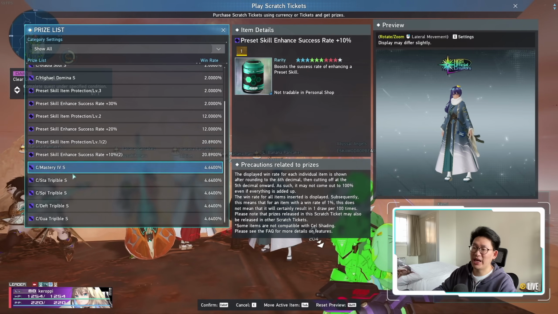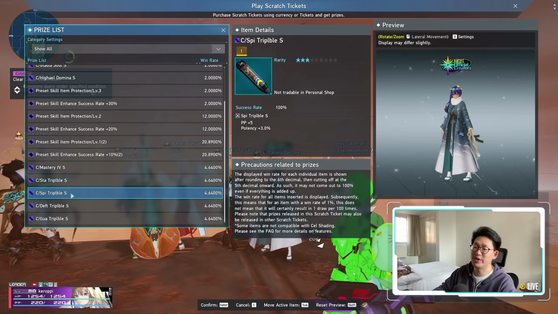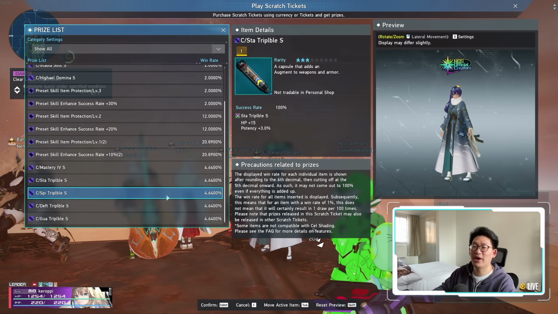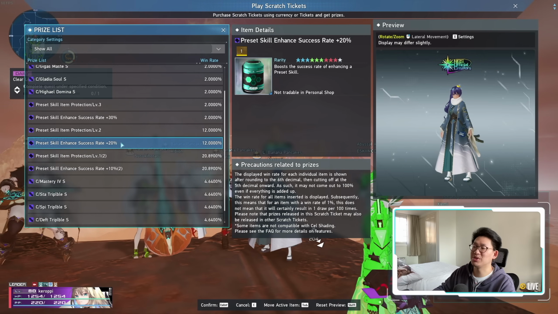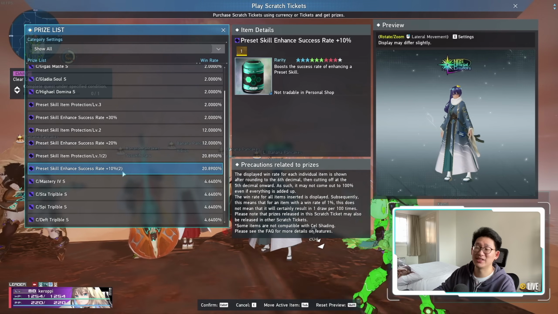What you're actually going to be aiming for is going to be these over here, like the stamina triple, the spirit triple, death triple, guard triple. They have a 4% drop rate. It's not that bad. However, on top of that, you also have a relatively high chance of getting these preset skill enhancement success rate plus 20%. It's a 12% chance, and then you've got a 20% chance of getting the 10% boosters.